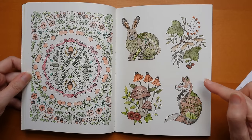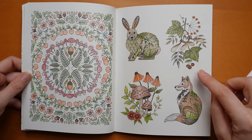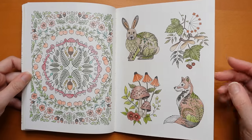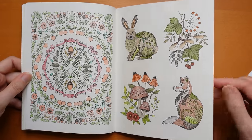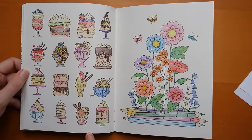Now if you like this colour scheme, this page, I have seen there's someone else who's done tutorials for this page which are these sorts of colours, and it looks lovely, so you can find some if you want to on YouTube.